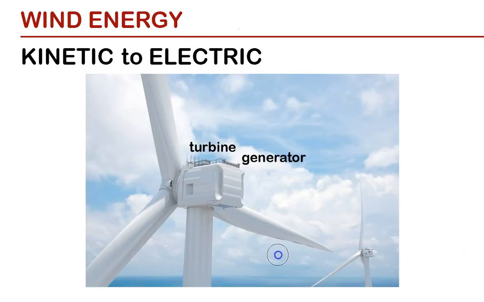Wind energy. Now, wind energy is pretty darn simple. Kinetic to electric. I don't really have to say very much with this one because holy cow, is it easy. Basically, there's the turbine. I can't even see the shaft, but there's a shaft there, and then there's the generator. Boom! All done. That's all I need. How am I making it move? Well, wind is pushing the turbine. Yep, the kinetic energy of the wind is moving the turbine, which then moves the generator, and that's it.